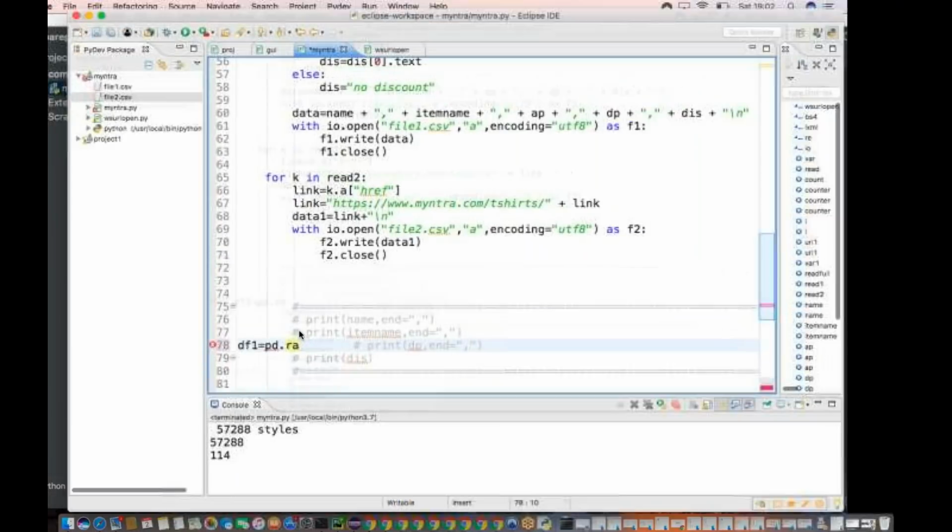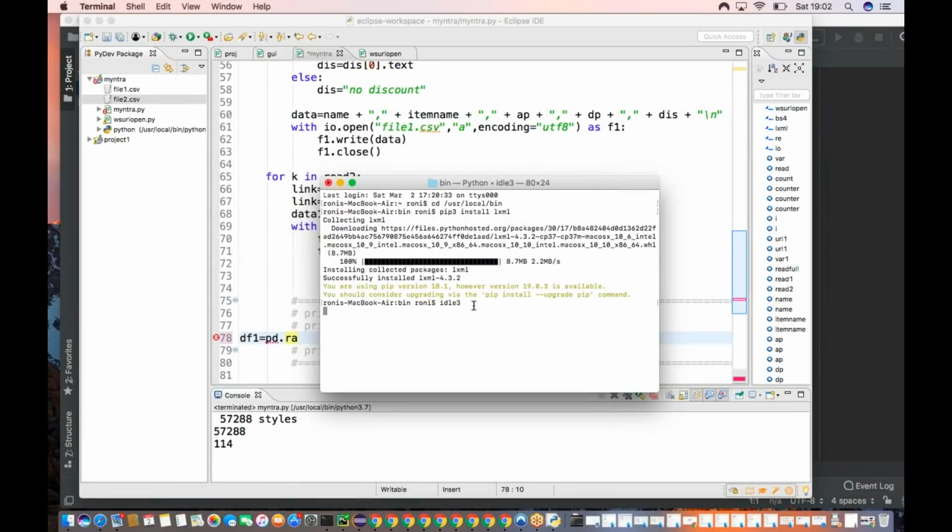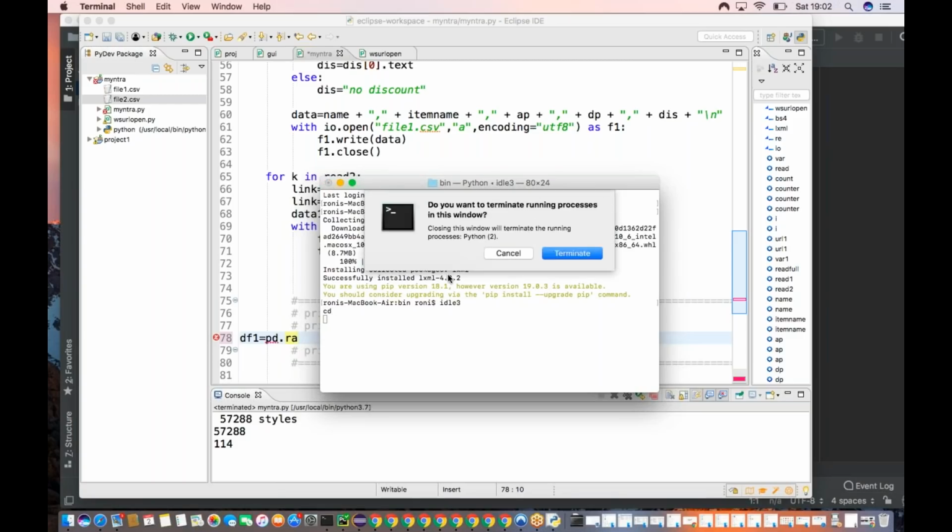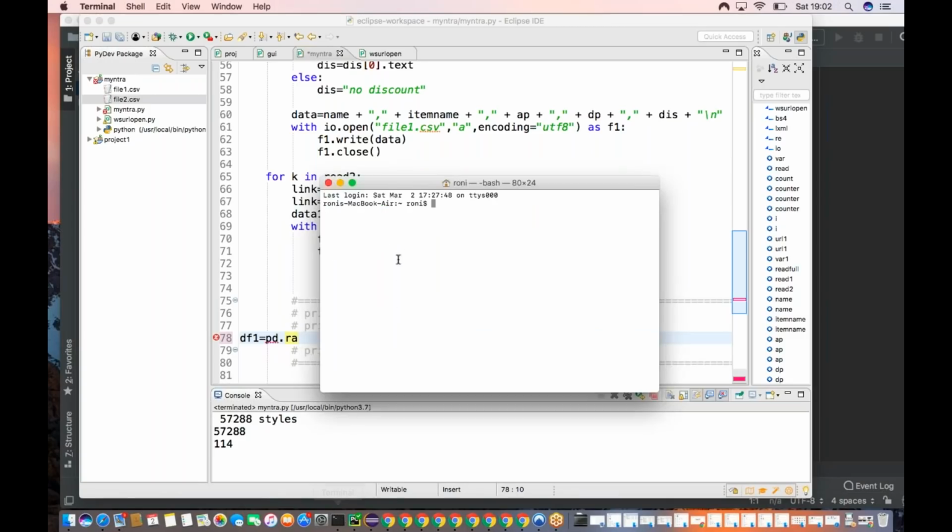Okay, before that, I would like to install pandas, pip3 install pandas.